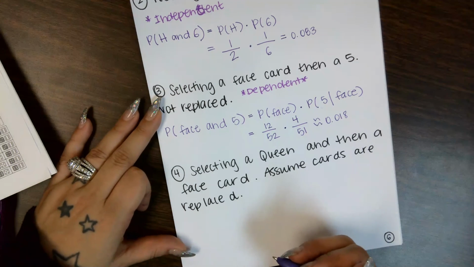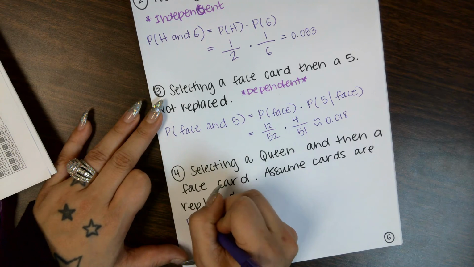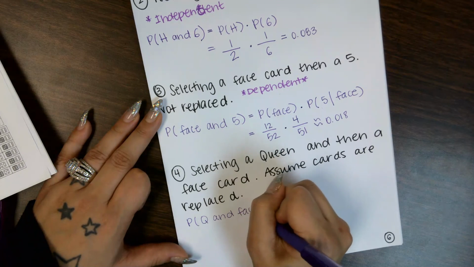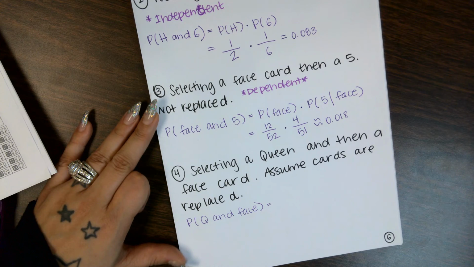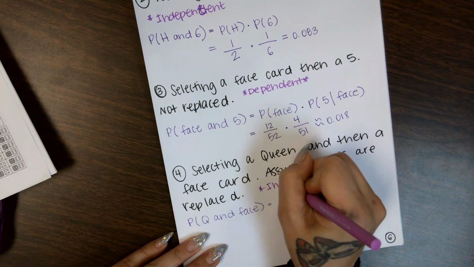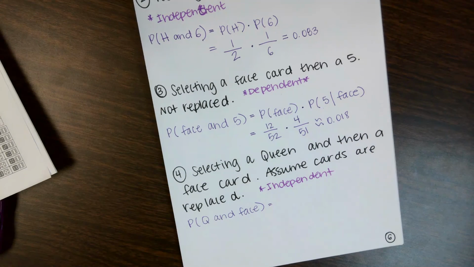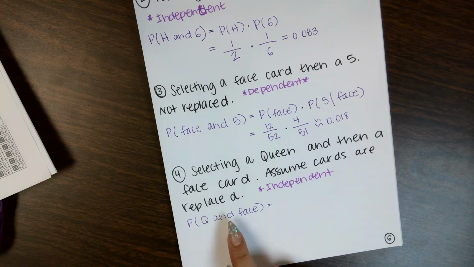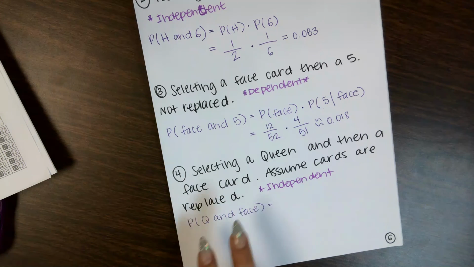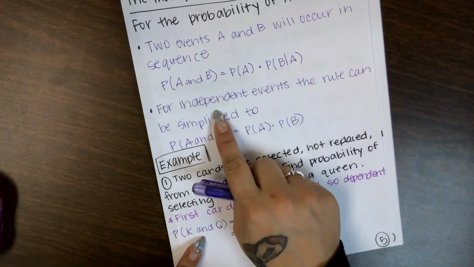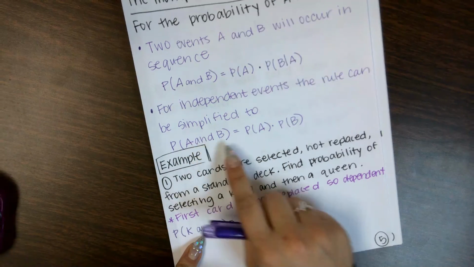Okay, and so what I would have here is the probability of a queen and then a face card. Okay, these do not affect each other, so they are independent events. And that's because I put that card back, right? So brand new, fresh probability each time. Well, they told me that if I have my and, which is multiplication, and they are independent. Oh, where'd my notes go? There we go. For independent, multiplication and probability of A times probability of B.